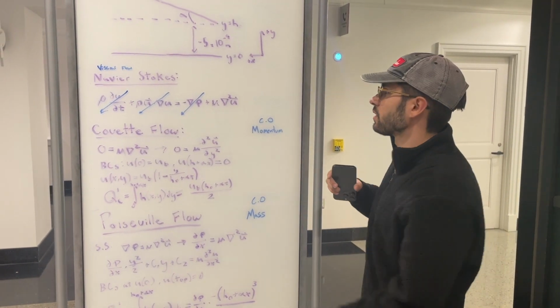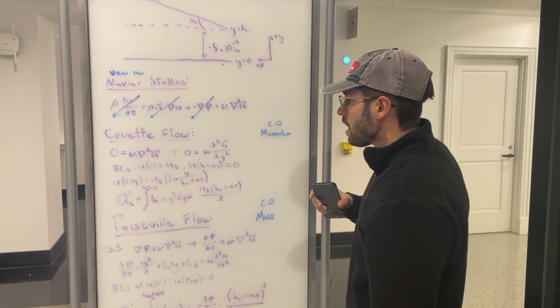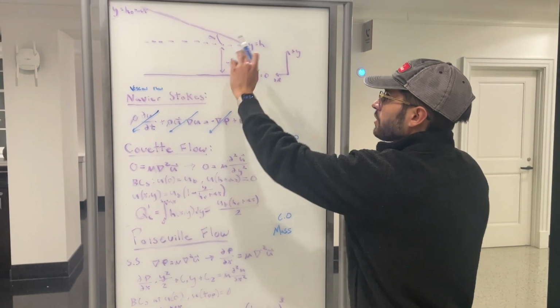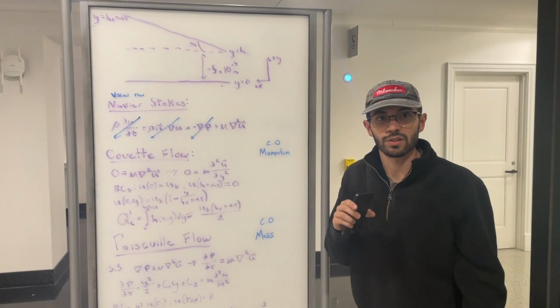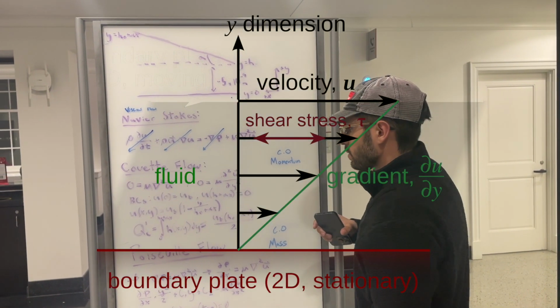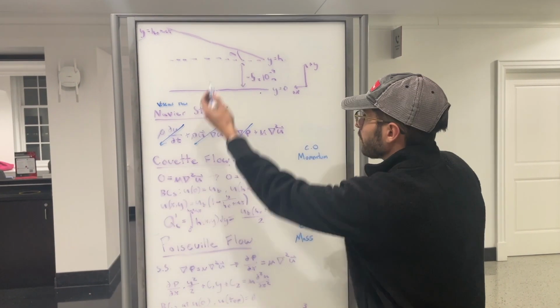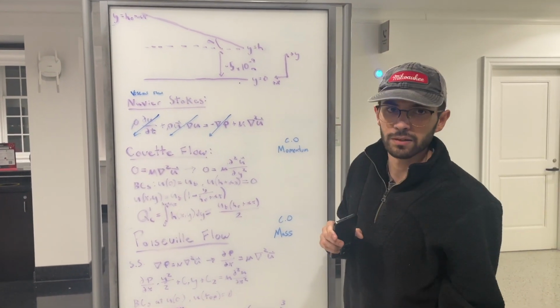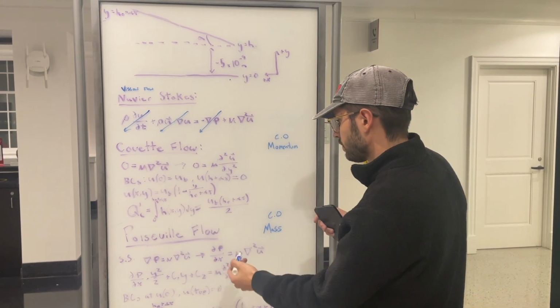We're going to assume that there is some velocity on the bottom, U_B, and then at the top, again, this is our needle, this is our platter, there is some velocity at the bottom and then at the top. Integrating that twice, we're going to get an expression for the velocity at any point within this channel. Integrating that again, we get the volumetric flow rate in a Couette flow, which is going to come through right here.